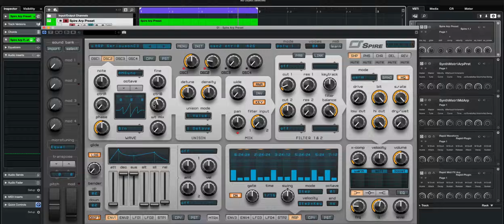So just have a mess around with these settings when you are looking into it, see how they get manipulated. Each oscillator has its own parameters here in this section from detune, density and wideness. And you can see here that everything is relatively simple, nothing changed on the unison mode. And again, nothing changed there. If you just keep looking at the positions, you go, okay, relatively easy preset. There isn't even a filter on this one. And that's something that usually doesn't happen in my preset design, but in this instance there is no filter on here, but it gives you the option to add it in yourself.